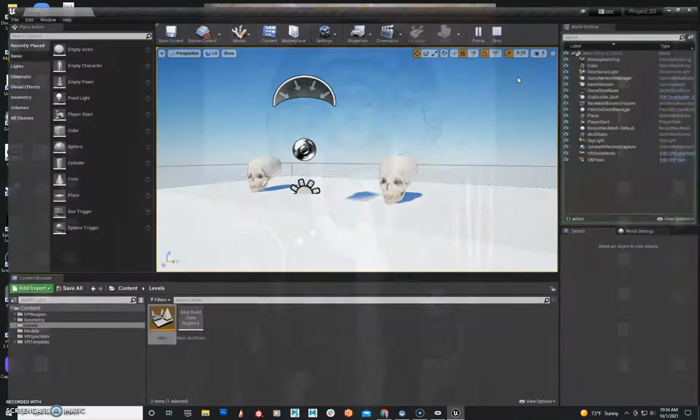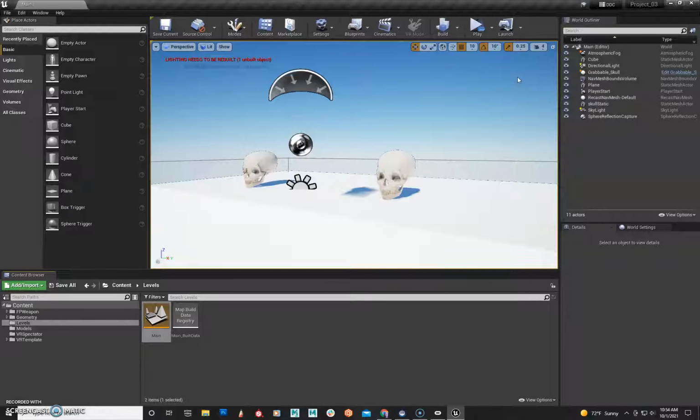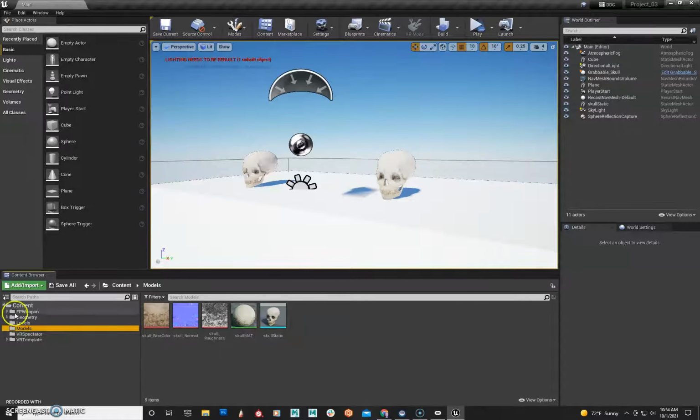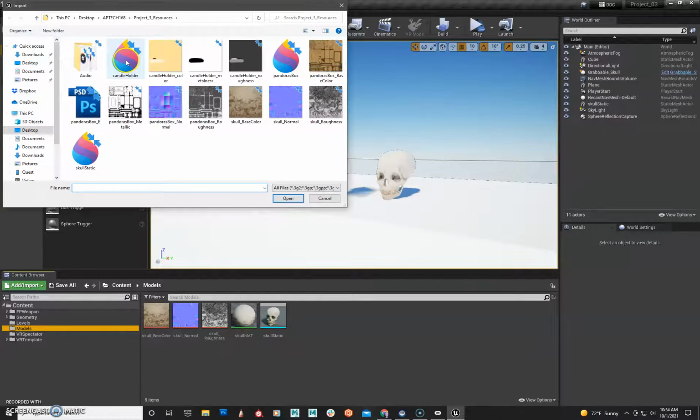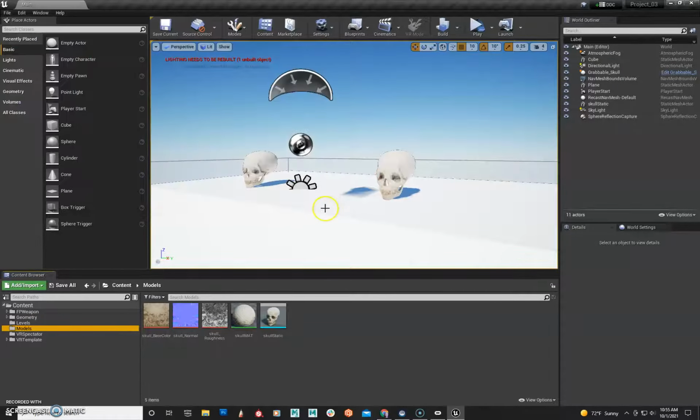And so what I'd like you to do now is go ahead and basically repeat this process for another object, which is the candle holder. So go ahead, import that in, same place. See candle holder and then textures, and add the textures to the material. And notice it's a little different. There's no normal map, and there is a metal in this map, so you'll have to treat it a little bit differently, but you guys know how to do that. And once you're done with that, you'll have the skull and a candle that are both interactive, and it'll be time to move on to the next step.